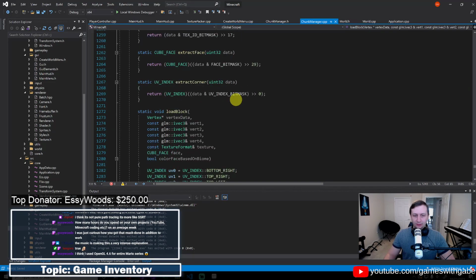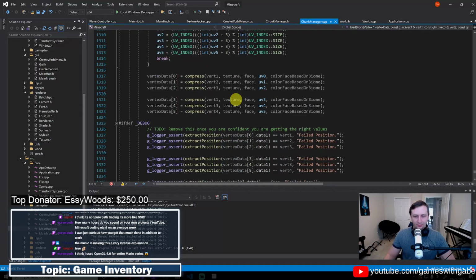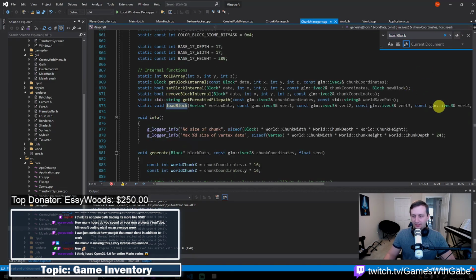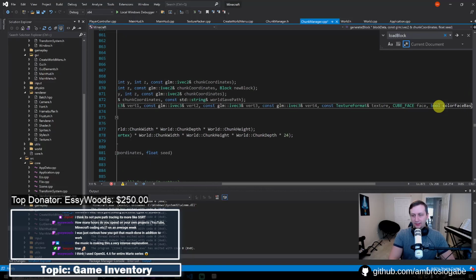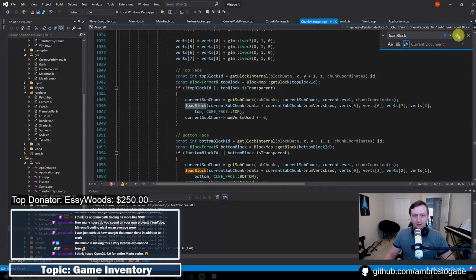I think this is all good now. Okay, so we do this color face based on biome thing. I think this is forward declared. So I just got to modify that. Bool color face based on biome. And then let's see where we use that. Okay, and then we use it here. Cool. So now we can do all this on the CPU.